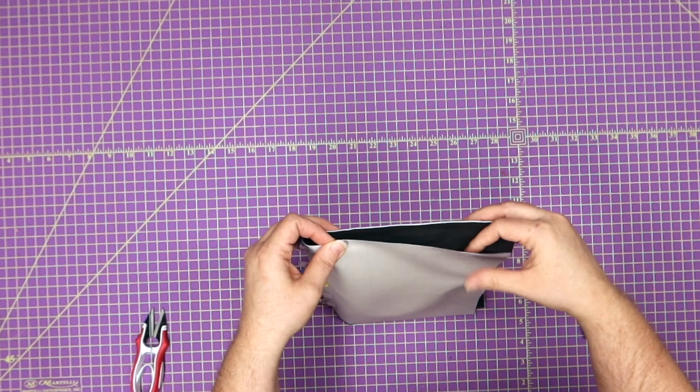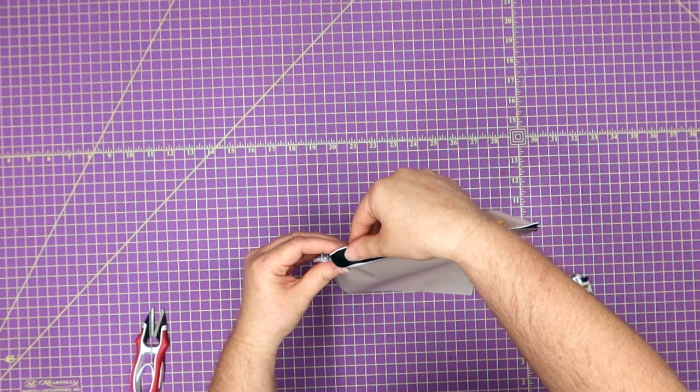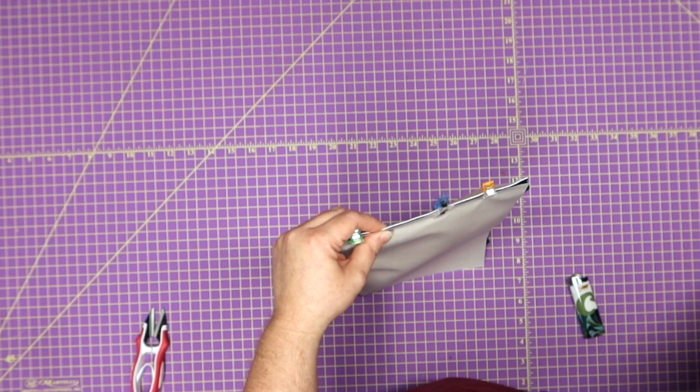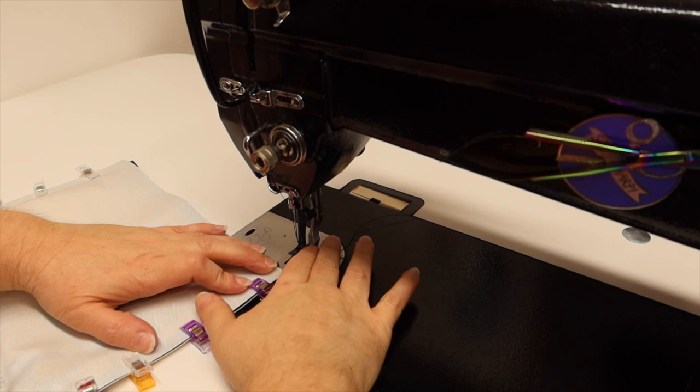We're going to take this to the sewing machine and then I'm going to sew a quarter of an inch all the way around. Again, you're going to have to move this zipper out of the way. You may have to stick your hand up in there and kind of shift things around. Make sure that you don't accidentally get your zipper in a wrong spot. But let's go ahead. I'm going to finish clipping this together and then I'm going to take you to the sewing machine and show you how I sew those together.